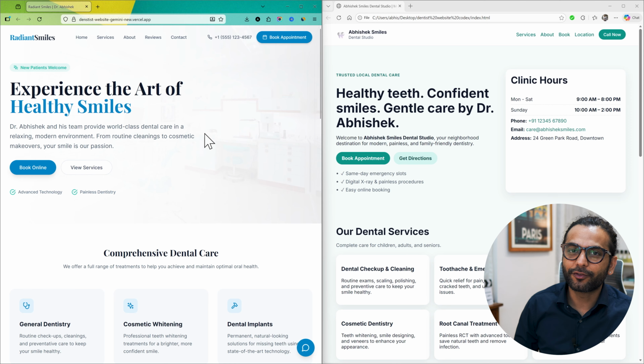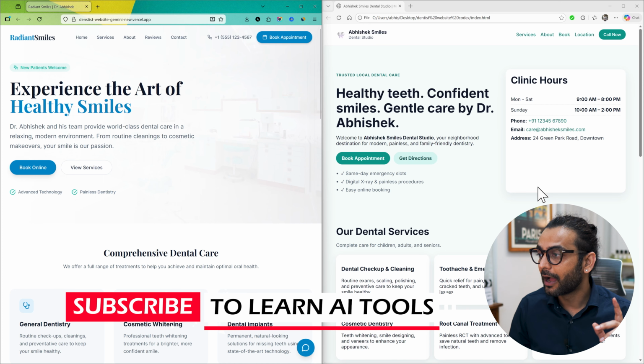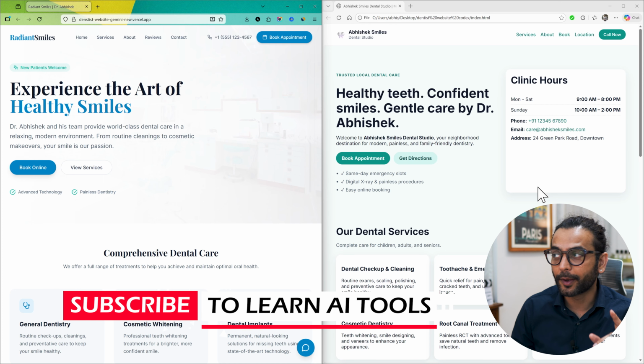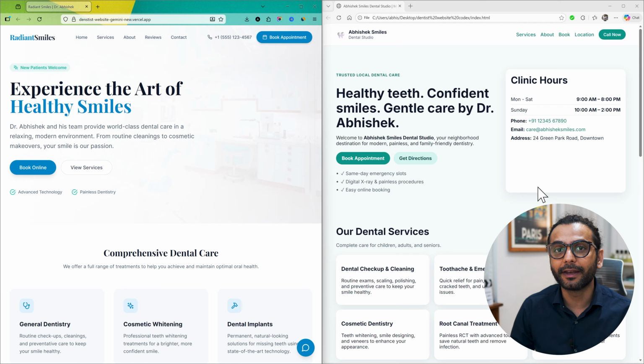So let me tell you, left one was Gemini and right one was OpenAI using Codex app. I do not have access to 5.3. It was 5.2, but yes, they're very similar. It is faster and has more agentic capabilities, but the coding pattern is very similar. We saw the example earlier, the difference between 5.2 and 5.3. I really like the left one.